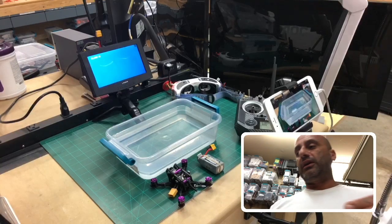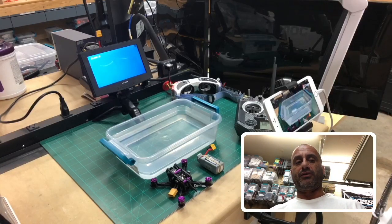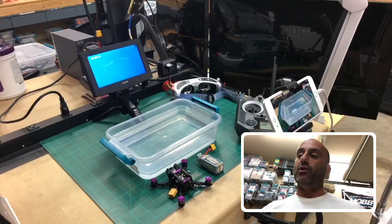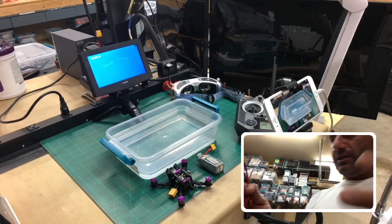One of the things I am going to do is, I didn't mess with the battery necessarily, so I've made an extension so I can keep the battery itself out of the water, because at the end of the day I could care less if the battery is damaged if the quad goes in the water. I'm not really focused on the LiPo as much as I am on the components inside. So give me a second and here we go.